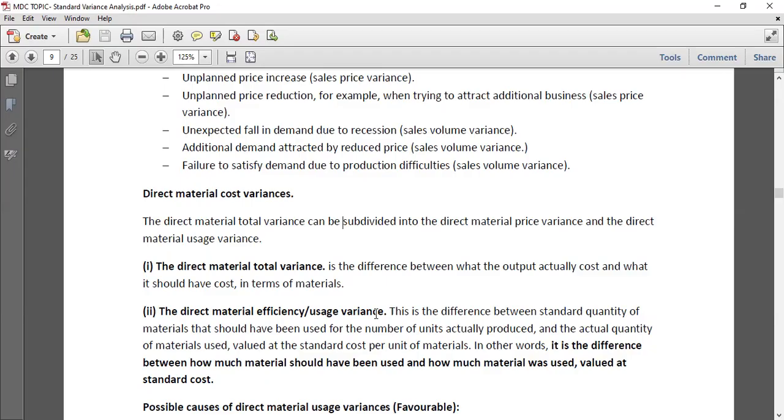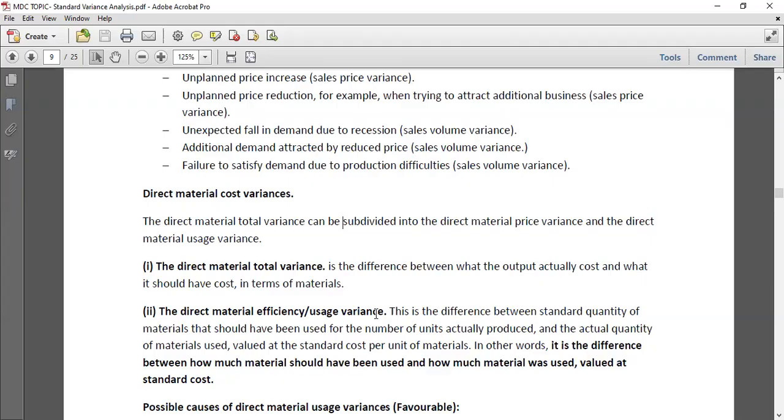Now, we know that materials are usually mixed. Like I gave you an example, you might mix, let's say, 200 kgs, okay, maybe 200 may be high. Let me just use 2 kilograms. If you're mixing 2 kilograms in the production of a 5 kg cake, that would be your standard material cost per kg.